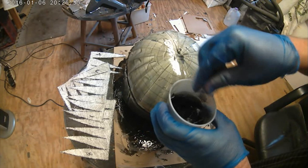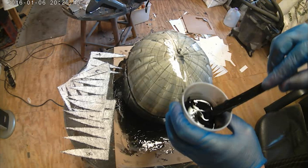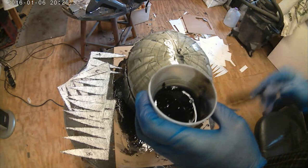We didn't have to worry about our shim like we did when putting the paper template together, because the fiberglass itself will expand as we put it on there. It will spread out and it will fill up those spaces.